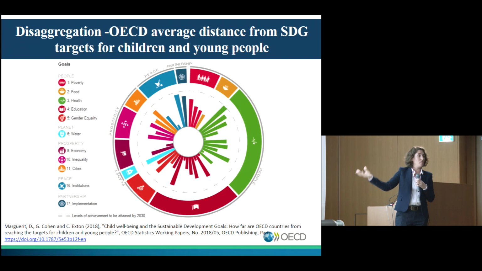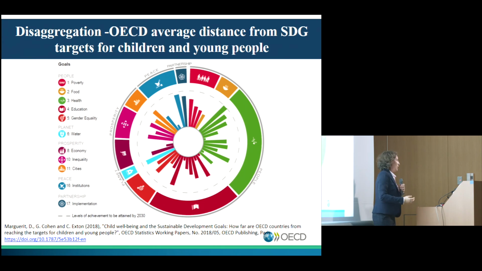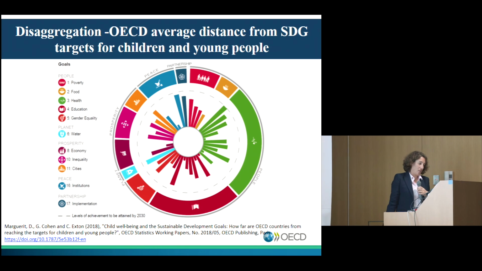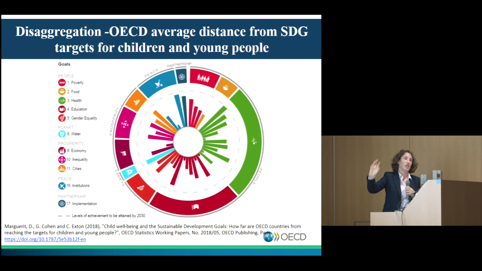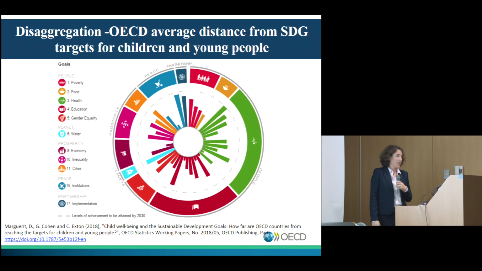We're also working on doing the same kind of analysis for gender. So as I'm sure you know, one of the essential points of the Sustainable Development Goals, or one of the main themes, is to leave no one behind. So how different groups in the population do on each one of the targets is very important to understand.